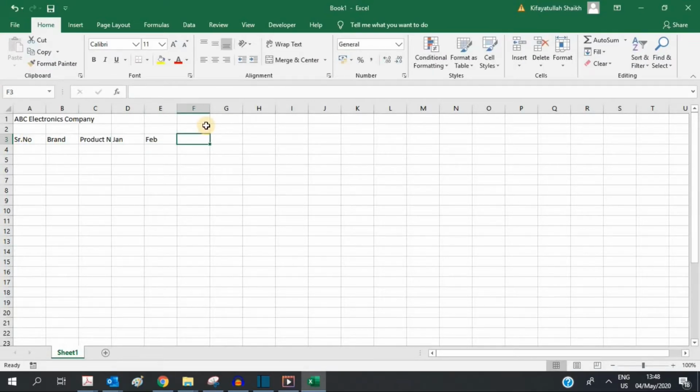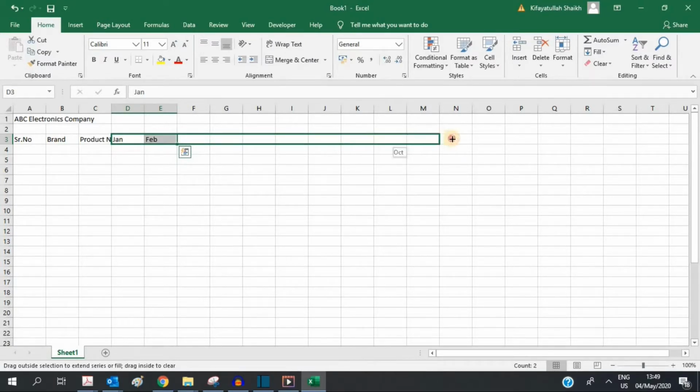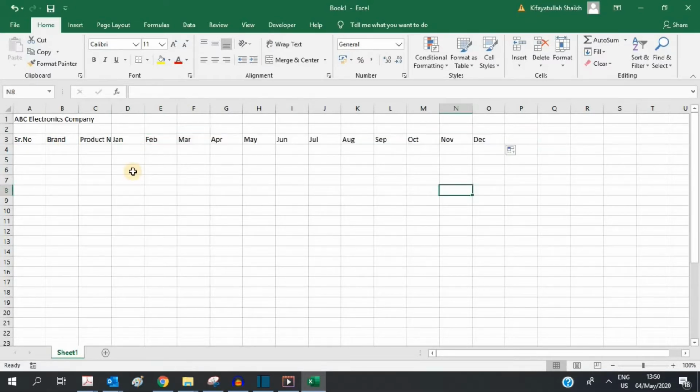Since we are preparing the sales report for the whole year, I would like to add more months to this column. So what I would do is, I would just select these two cells. What you will notice is there is a dot at the bottom right of the box. So I will take my cursor to that and I will just drag this line. You can see the preview that the months are appearing one by one. So I would take it till December. Excel is smart enough to identify that you are creating a table of months. So it will automatically put the months by itself.